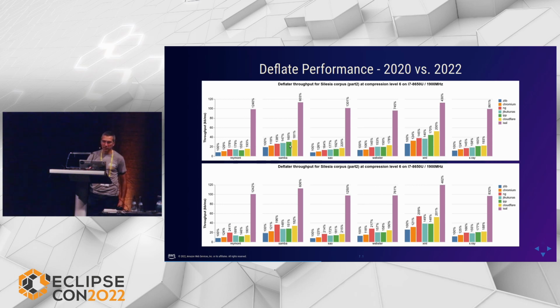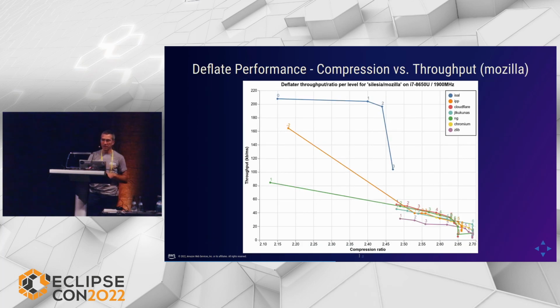During 2020, I ordered them from slowest to fastest, and now I kept the ordering, so you can see that zlib NG, for example, has improved a lot, but others as well. And this is all measured at compression level 6, the default compression level. But if you look at this graph, you can see that there is a huge difference based on the compression level. On the x-axis you have the compression ratio, and on the y-axis you have the throughput, again the throughput which we saw before. And now every point in the graph represents a compression level.